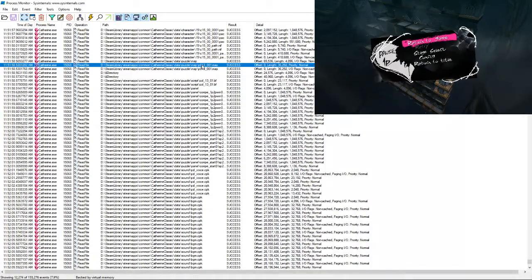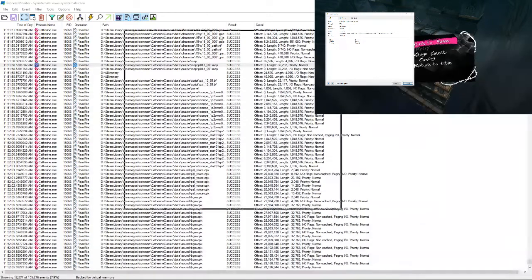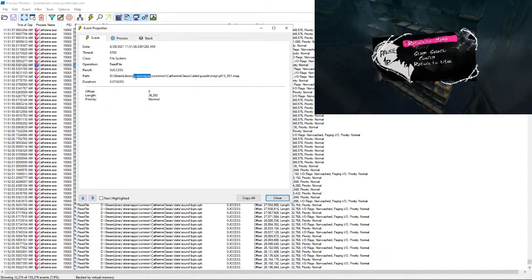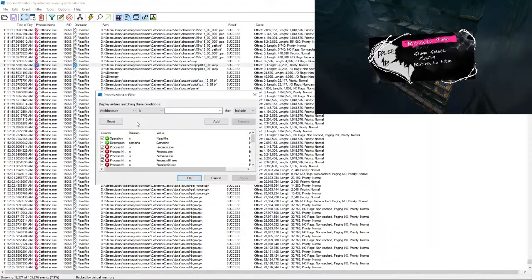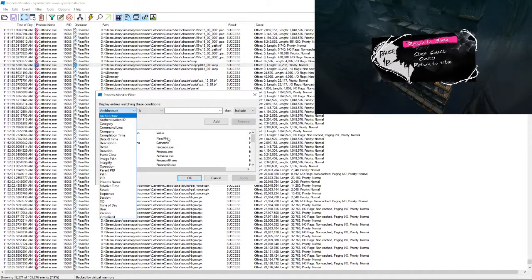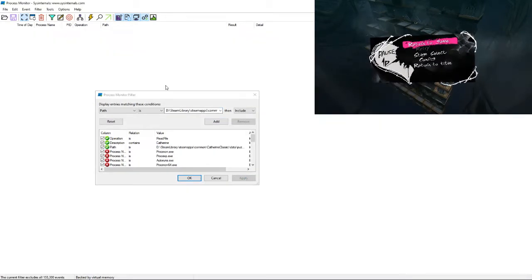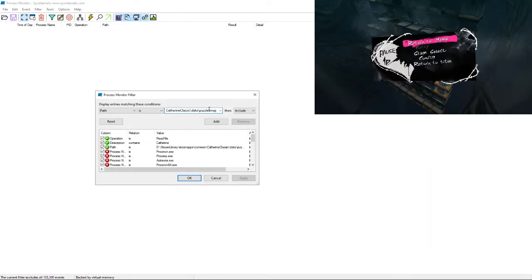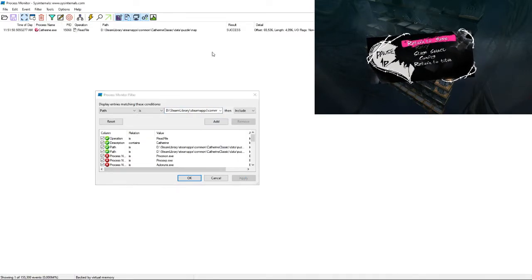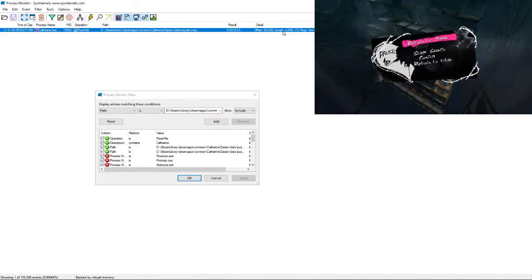And so I can see, oh, hey, this loads to something. If you double click on the event, it gives you a bunch of properties about it. So in my case here, I just wanted to copy it and close this. And then, just to get rid of the excess stuff that's going on, I would do path. And path is everything that gets loaded in slash map. And if I add this and I apply it, it should, maybe I need to do it that way. Yeah. It loads puzzle map.